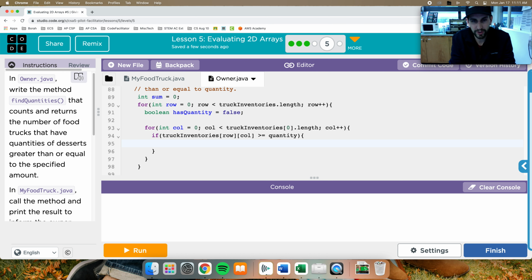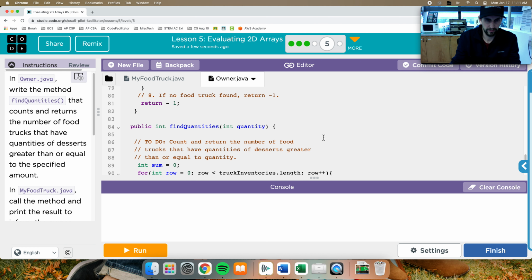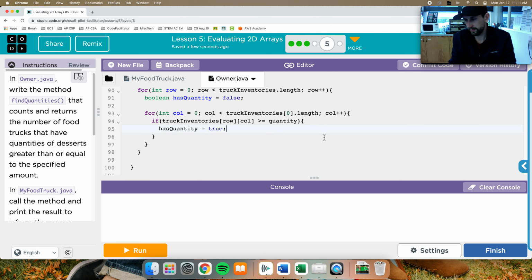If that is true, I want to say has quantity equals true. Okay, so I'm done with this if statement. I'm done with this inner for loop.